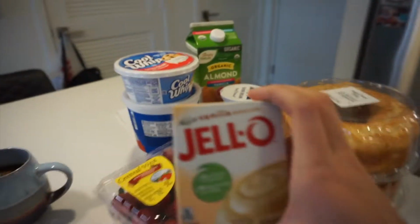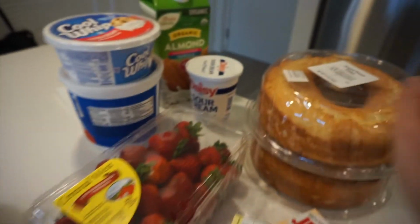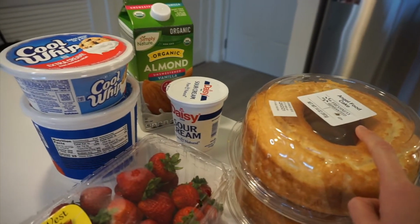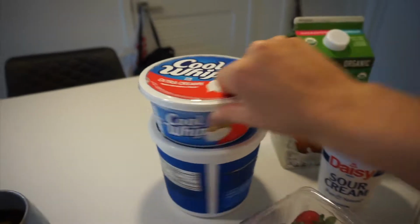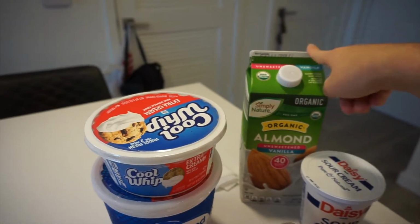You need vanilla pudding mix, strawberries, angel food cake, some sour cream, Cool Whip, and you're supposed to do milk. I forgot, so we're gonna do some almond milk. And we're gonna put it in this bad boy. It's gonna be fun, it's gonna be delicious, and I'm gonna have to remember how to do it because I used to do it all the time, but I haven't done it in a while. So I got extras of everything just in case. So let's let it begin.